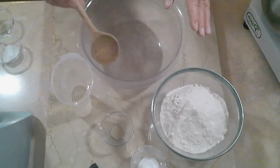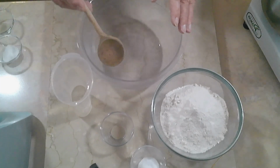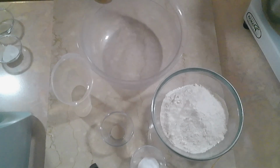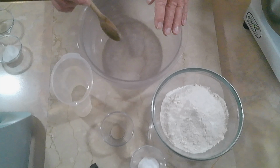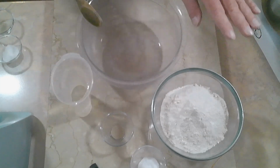I would say we start right now with the no-knead dough, because in the time when the no-knead dough rests the first time, I can already make the dough in the spiral mixer.